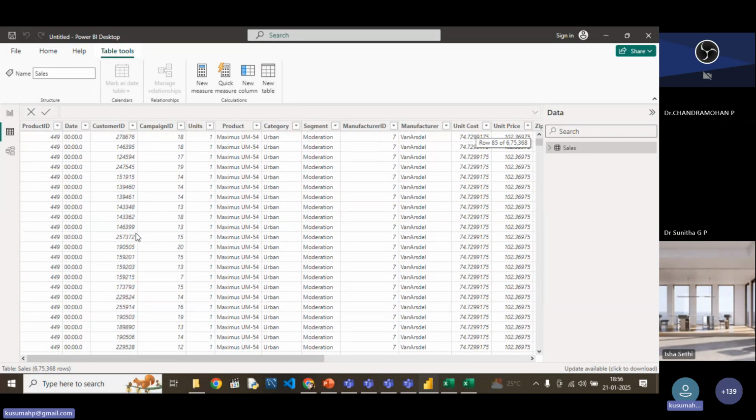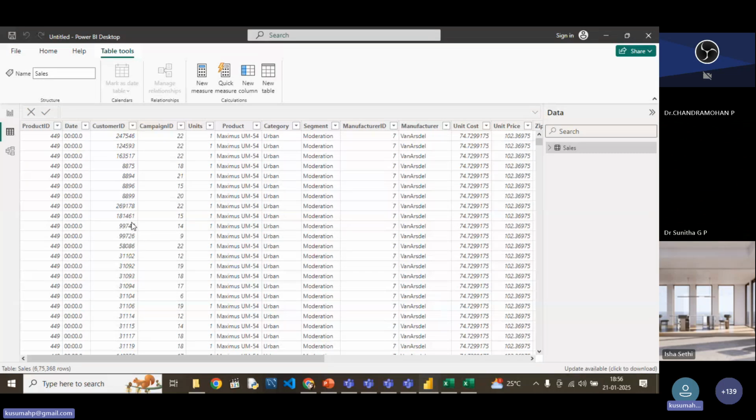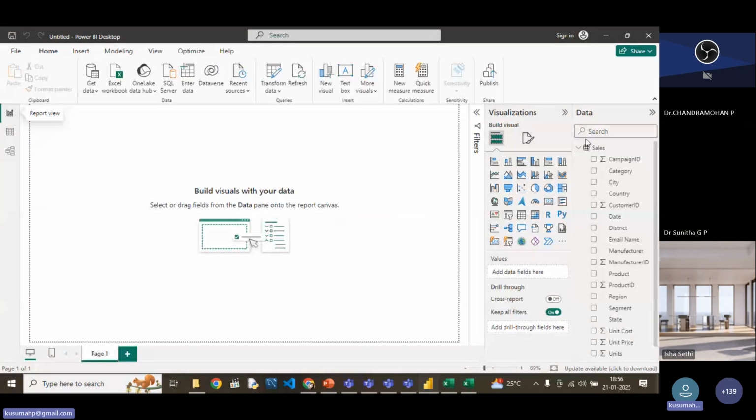Okay, so this is how to import the data from the CSV file. I hope you understood this one. So how to import the CSV file? Do we need to remove the previous database file? Sir, if you want, you can remove it. But there is no problem if it is there.